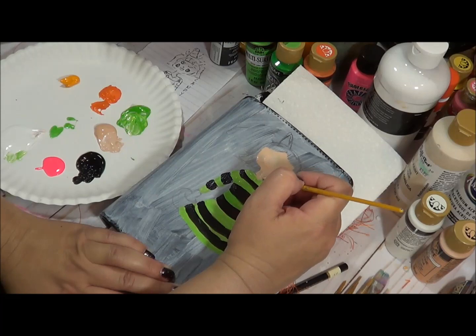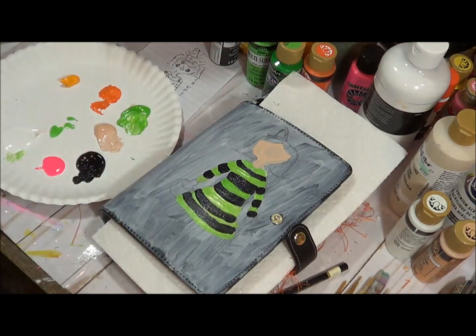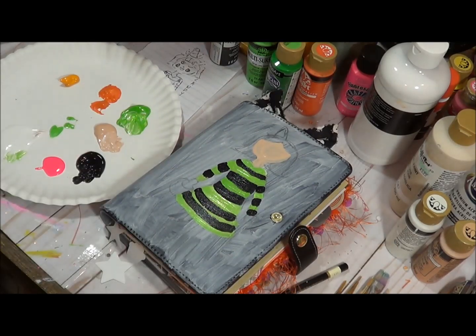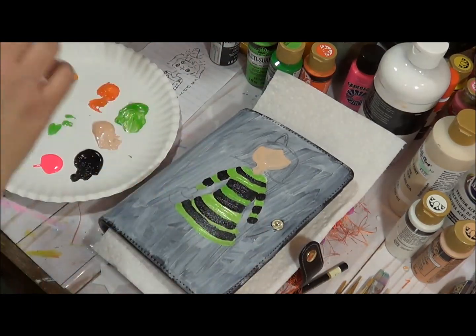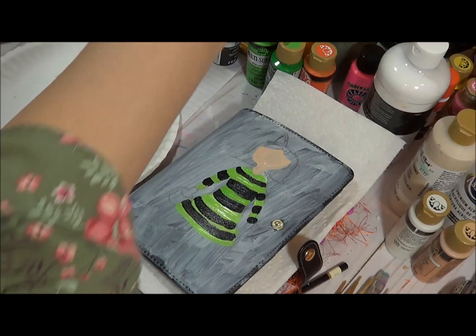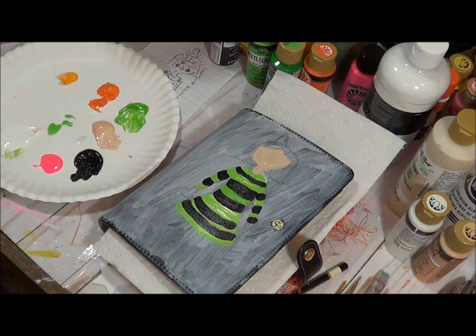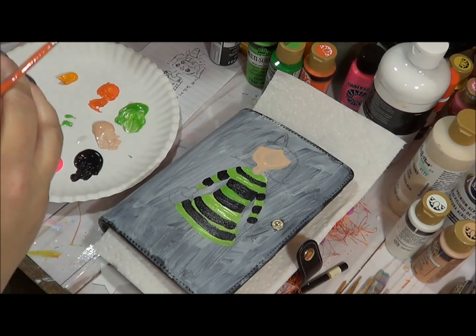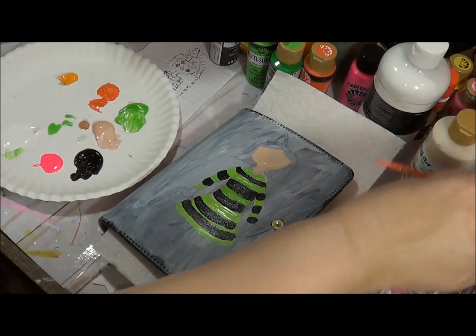And I think actually it would have been kind of neat to give her a really completely different look, maybe like a green color face or an orange color face. I might just use one of my paper towels. Let me see here what I got. This is flesh yellow. I'm going to add a little bit of pink to it. Let's see here.